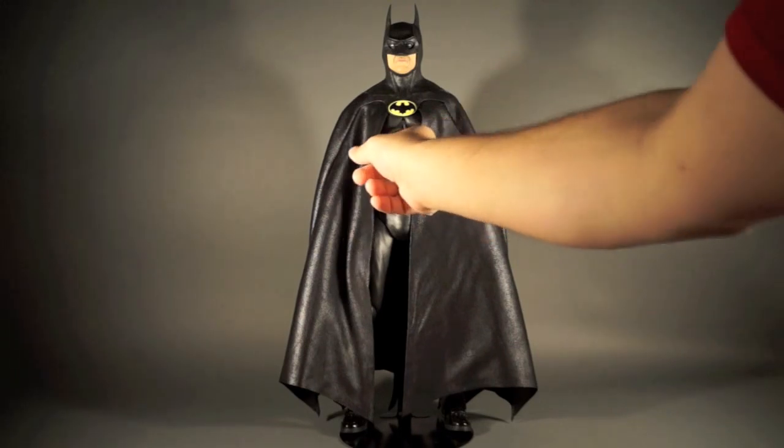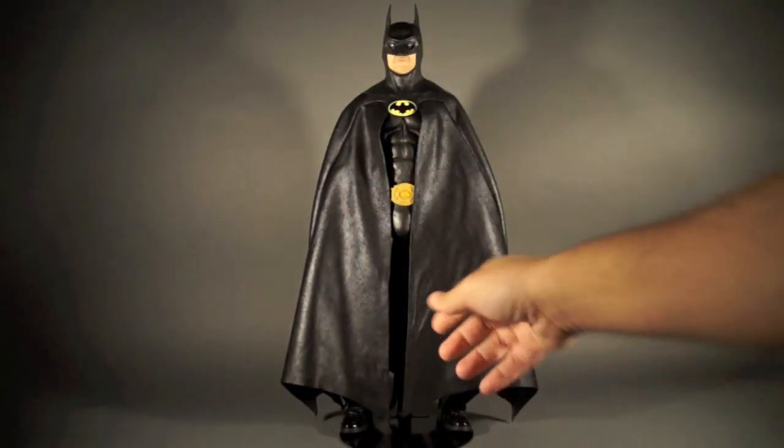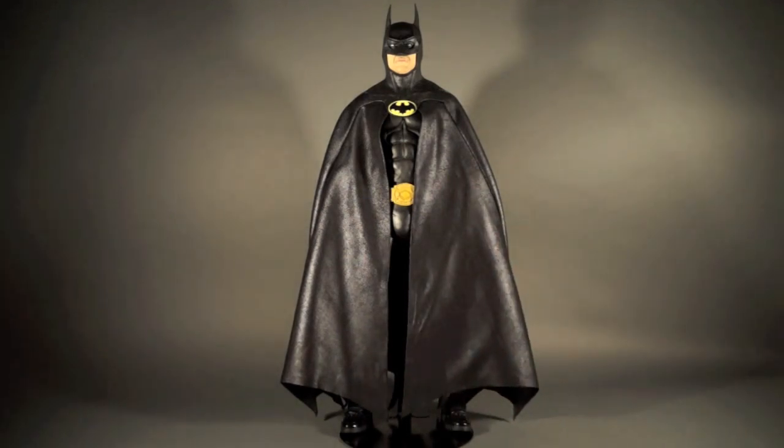But at the same time, I wouldn't mind elevating this figure a bit with a nicer cape, because I think that would really take it to the next level and make it so that it can display right next to all those other figures and not look out of place if I'd had those other figures. But I don't, because I only love 89 Batman.